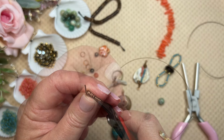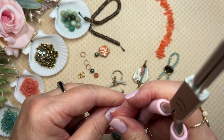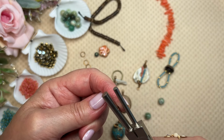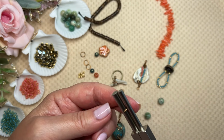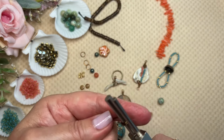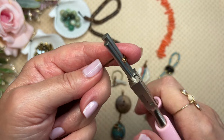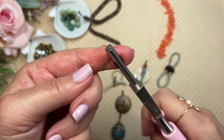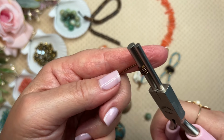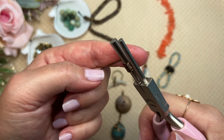Okay, and I'm going to take another piece of wire and do the exact same thing on this bail making plier to get my other side, so as I start connecting, everything's ready. See, I did it again. I started wrapping in the wrong direction. I intended to go in the other direction, but on this plier it doesn't matter because there's plenty of space on the barrel, on the mandrel, to just wrap away.